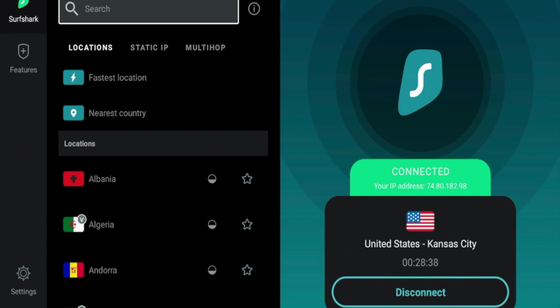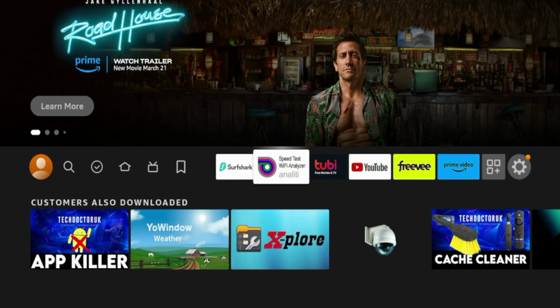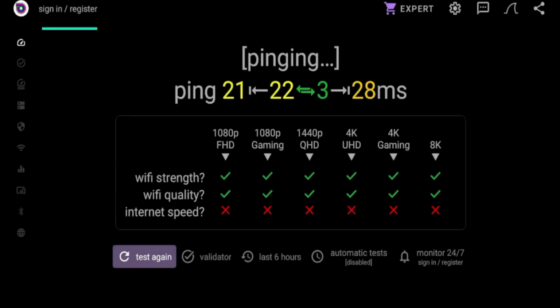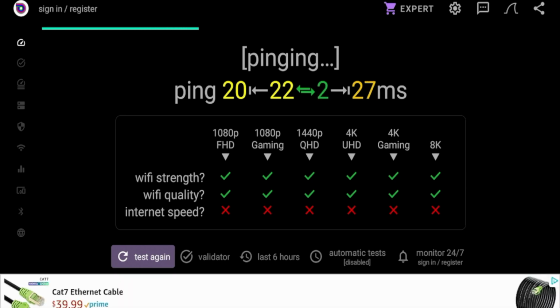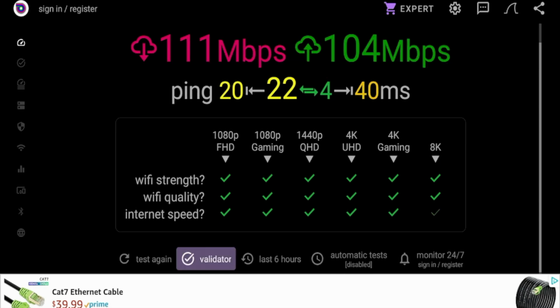Now, Surfshark is my top ranked VPN for various reasons, and speed being one of them. So after I'm connected to Surfshark, the next thing I want to do is run a speed test on Analytics speed test to see what types of speeds I am getting on my Fire Stick with Surfshark VPN enabled. So I'm going to come back here in a few seconds after my speeds are successfully pinged. All right, so as you'll see, my speeds here with Surfshark VPN connected are 111 megabits down and 104 megabits per second up. Now, I must say before going on to the next step that these are very good download speeds, and I can stream 4K and 1080p content very seamlessly. So this is really cool to see that Surfshark gets good speeds like this already.